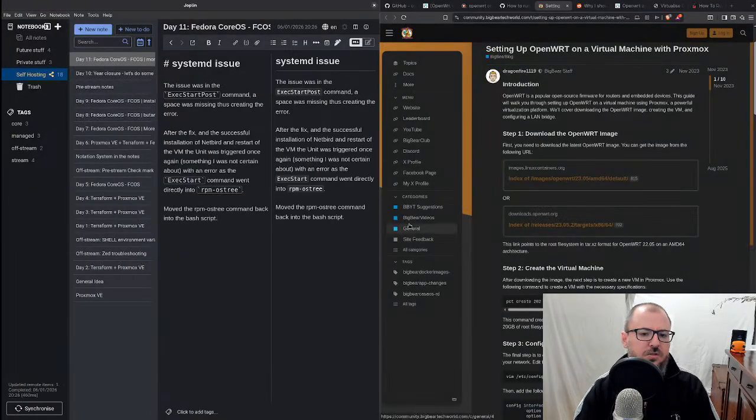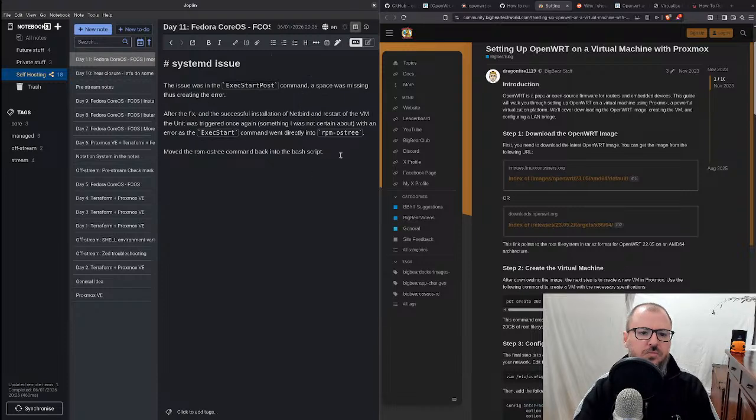Yes. Let's go into the usual version, into the bash script, so this kind of error does not happen again.